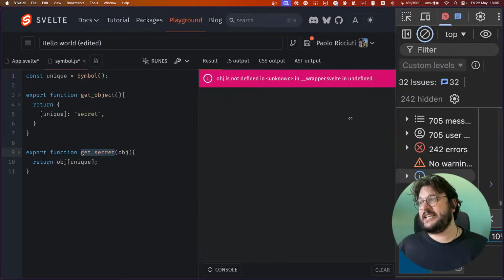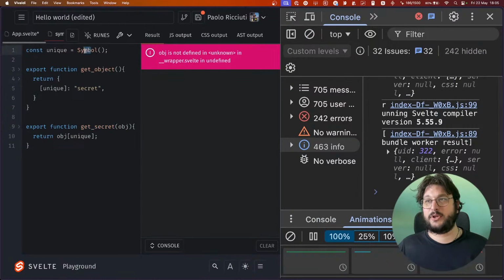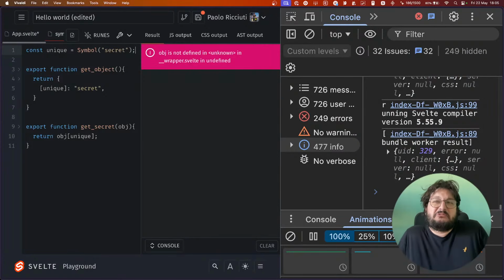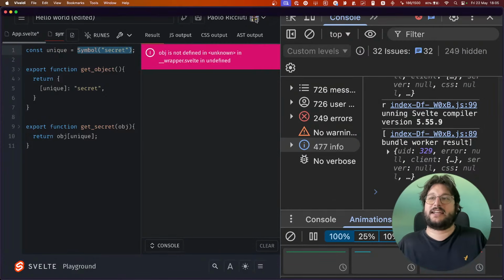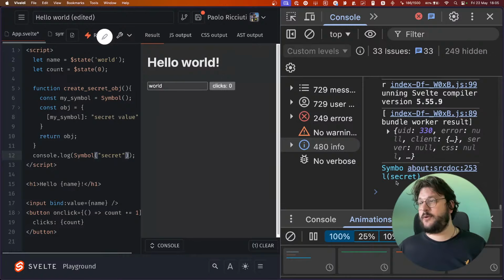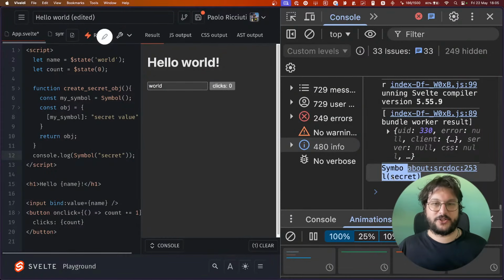However, as you've seen in the console, if you have a symbol like this, it will show up as a symbol normally, but you can also add a description like secret. This doesn't change anything except that in the console you now have Symbol(secret). So it's much nicer in terms of debuggability.